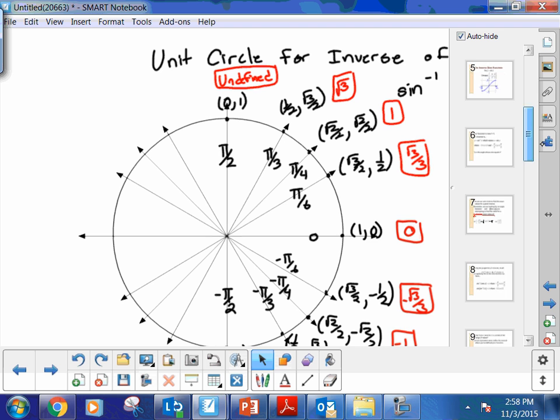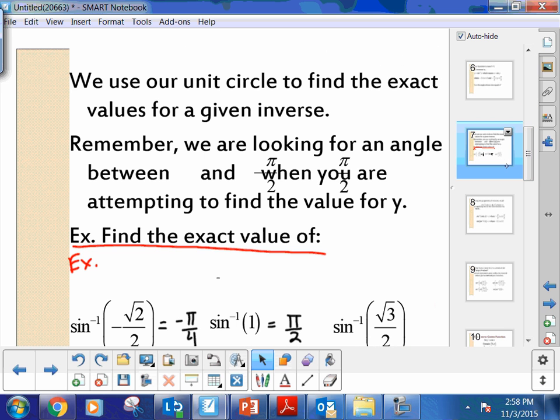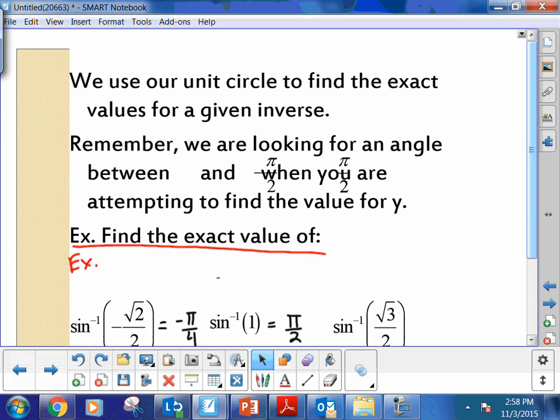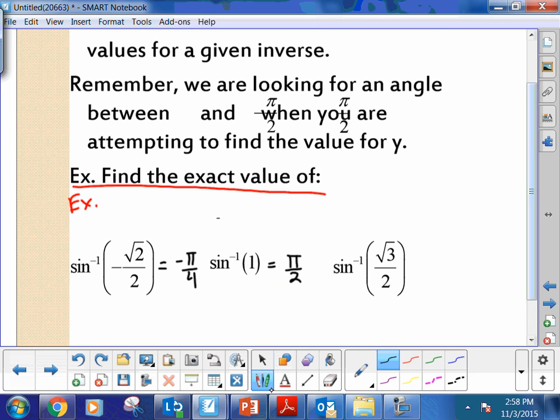Let's go back and actually answer the rest of the last one. Did you all get the answer for the last one? Yeah, that's pi over 3. So easy, right? You could safely get answers as long as you're looking at the right unit circle in regards to the inverse of it.